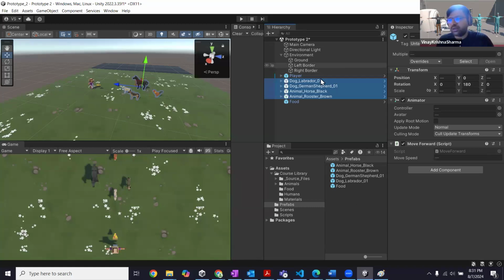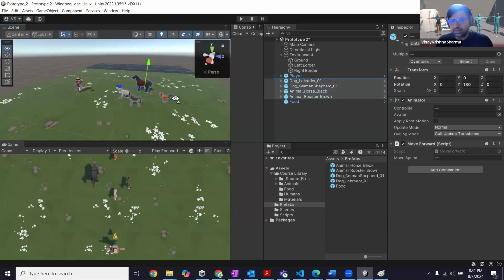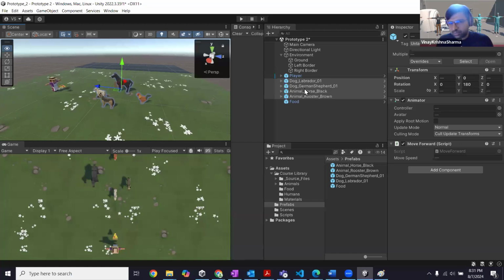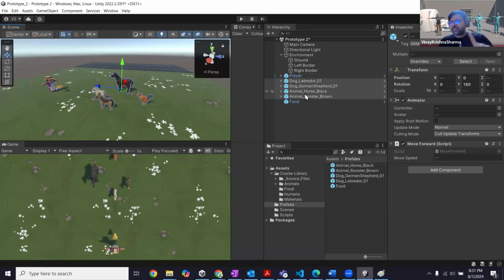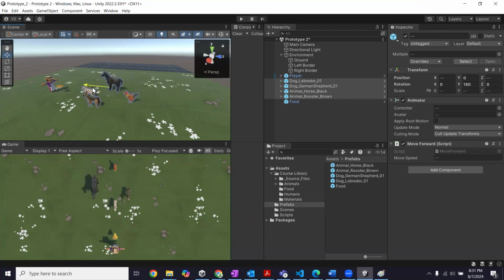I can just spawn it randomly in the scene and not just directly add. Whatever you add in the hierarchy, they only have a single instance of that. If they are gone, if they are not interactable, if they are beyond the view of the player, the player cannot interact with these or play with these. Oh, okay. So even if we don't add that to the hierarchy, it will come. Yes, that's what.